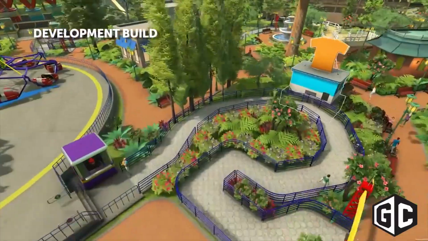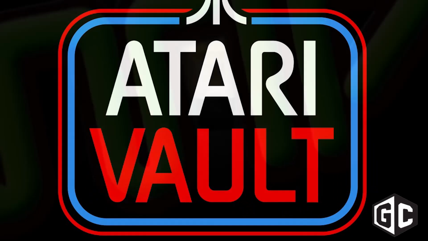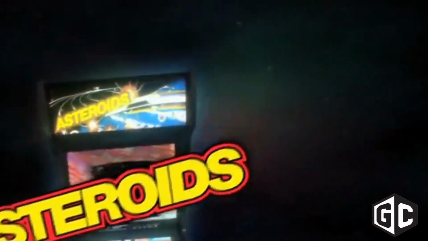Matt, what are you showing here at GDC? We are showing off Roller Coaster Tycoon World, and we're also showing off Atari Vault. So Matt, it's been a long time since the last Roller Coaster Tycoon. What can people expect to see in this new one?